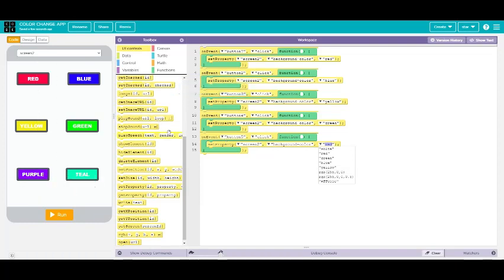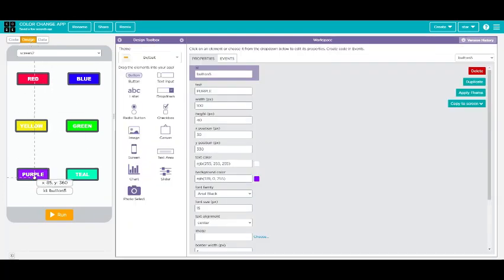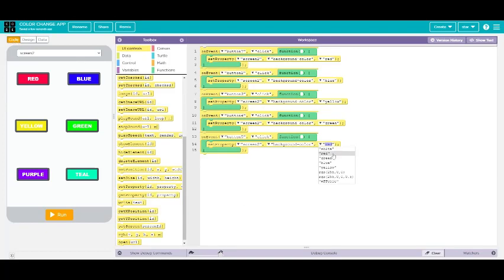Now we don't know the color code. There is no option for purple. So we go to design, click on this, and we can see the background color code as here. So we copy this code, go again to coding and paste with Control V. First I delete the red one and then Control V.